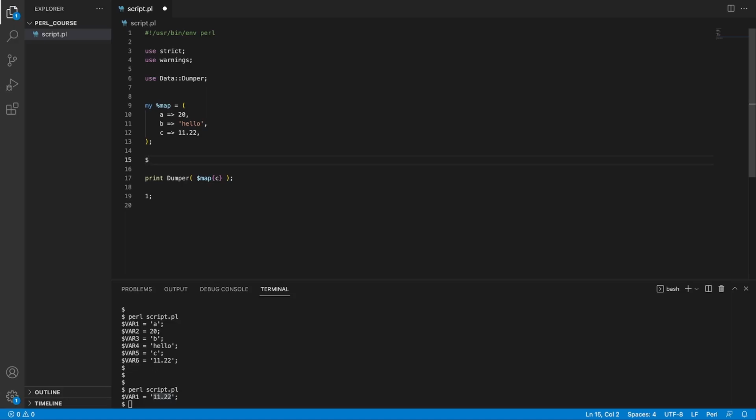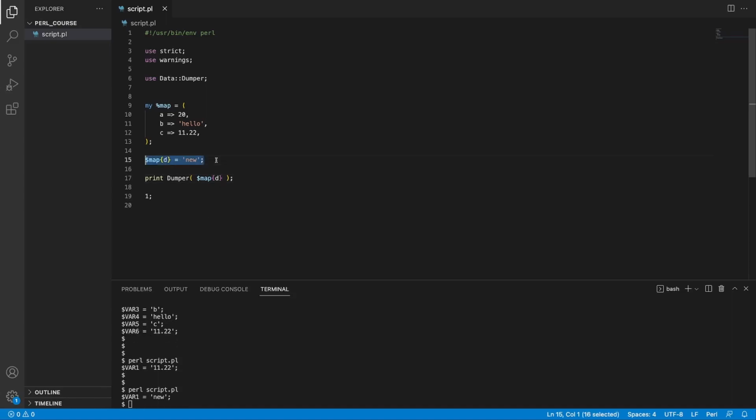If we want to set a new value, we can do the same thing, very similar to arrays. But we're going to use $map with curly brackets instead of square brackets, and instead of the position of an element we want to add, we're going to say we want to add a new key, which is, let's say, D, equals new. Now, if we print out the D key, we're going to see new.